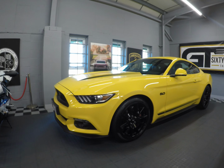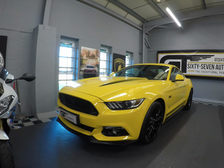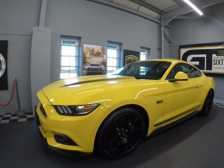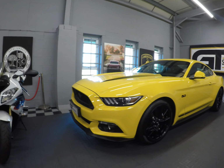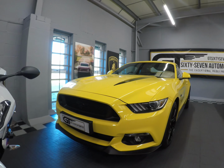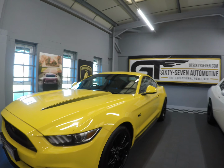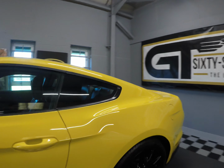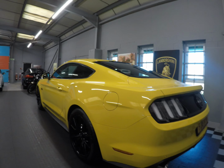We had a 2016 model without the exhaust, so it had a standard exhaust on it back in summer, and the difference is noticeable with the Ford Racing one for sure. And actually a lot of people go on to upgrade the Mustang with an aftermarket exhaust regardless, just to give it that classic Mustang sound. And we're actually going to tag on an exhaust note video onto the end of this one, just so you get a full feel of it.